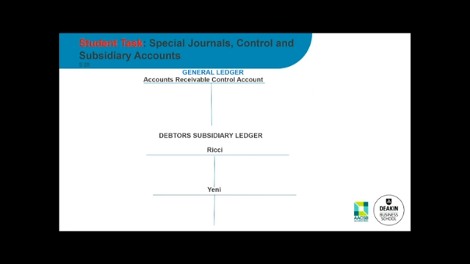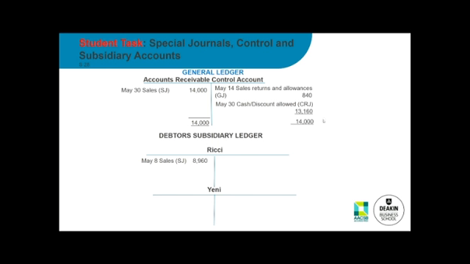The next thing was to enter the totals into the general ledger and subsidiary ledgers. So you can see here we have our sales going in on the debit side, the returns on the credit, and the cash discount also on the credit side, which will give us a balance in here of nil. Oh, sorry, not nil. That's the total amount that we've received. So yeah, there's nothing outstanding at the end of the month.